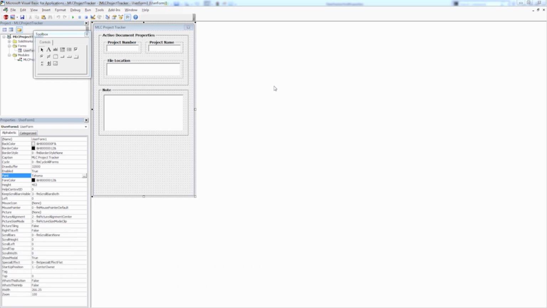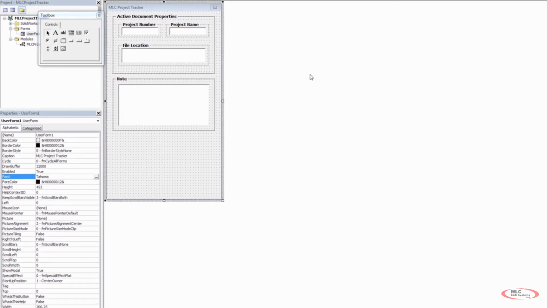Up to this point, we have taken care of all the custom property information and the file name, file location with the SOLIDWORKS interface. So we know how to get access to that stuff, and we know that it's working properly. We have also started creating our user form. Now, the user form is going to be a big part of it. You need to make sure that it's easy to navigate, it's easy to use, it's robust, it does everything you need. So we do have to spend quite a few videos dealing with user forms.